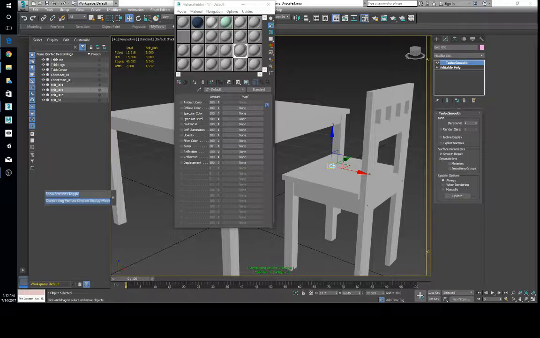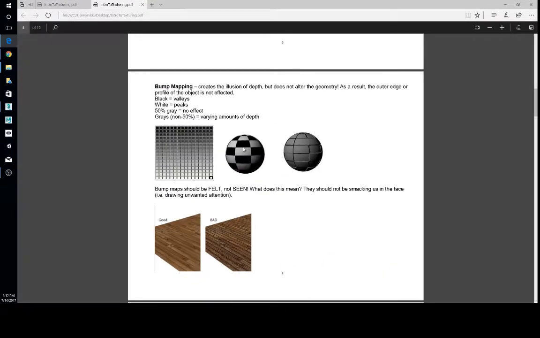It's something you can do in your CG package, but once you bring it into Unity or Unreal or one of those, it's not going to do a whole heck of a lot. So what bump mapping does is create the illusion of depth, but not alter the geometry. Very similar idea to what normal mapping is doing. If I were to put a black and white image in the bump map channel of a piece of geometry, this is what I would get. I'm going to get this sort of illusion of depth.